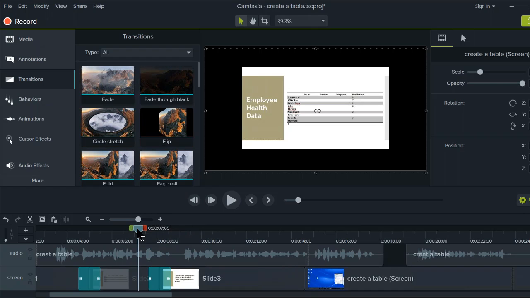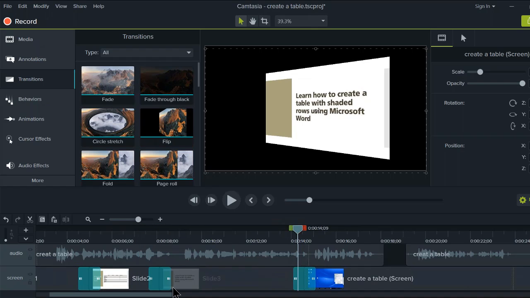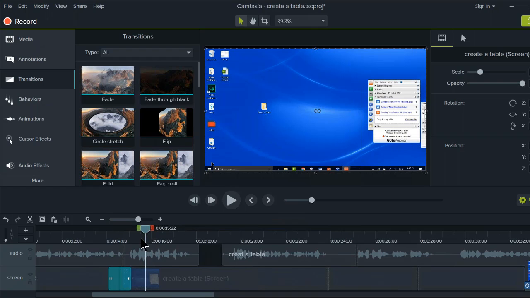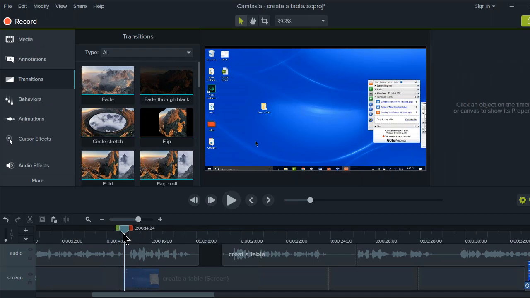Okay, now I'm getting into the actual screencast part. That's the recording of my screen. Who wants to see all this nonsense all around the edges? No, let's just focus on what the viewer needs to see. Oops, I can't put a zoom where a transition is. Let me delete that. Okay, I'm going to put it right here at the beginning.